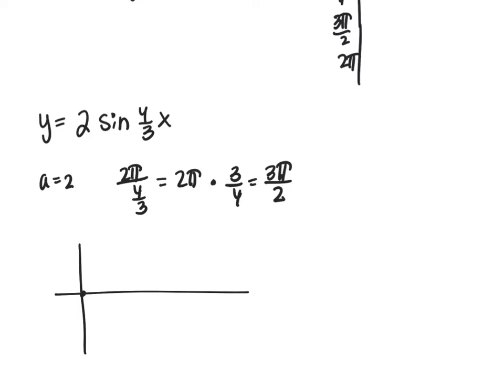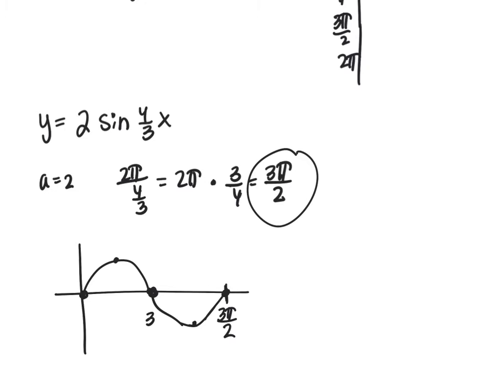On sine, I'm starting at 0. And then I know I go up 2, then back to 0, down 2, and back to 0. The hard part is, where is this second point? I know that if I'm starting at 0, there's no shift here. This is where it ends up, 3 pi over 2. So this point is halfway between 0 and 3 pi over 2. You could just count the squares and find the middle on your graph, but if I divide this by 2, it's 3 pi over 4.